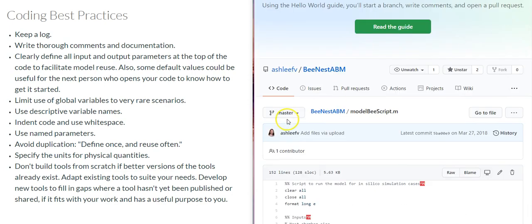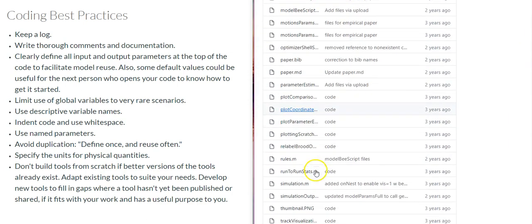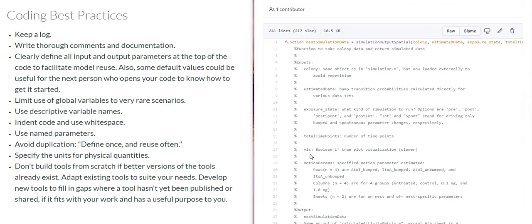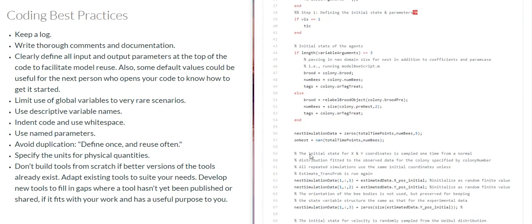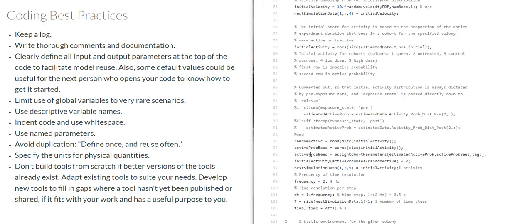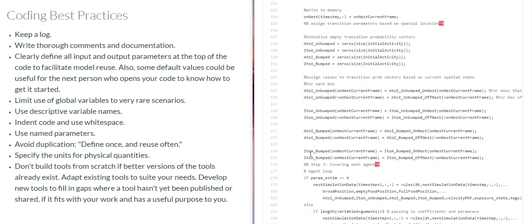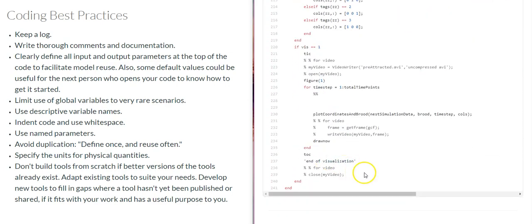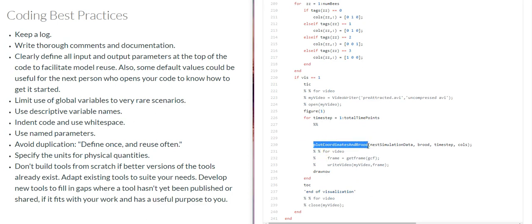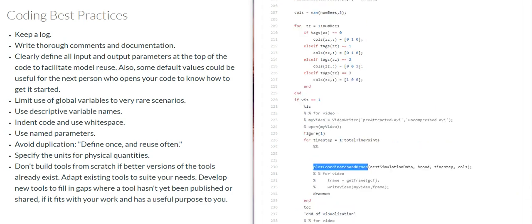Similarly, in simulation output spatial, I'm going to go to that code. We have these parameters that stay constant. So we want to plot coordinates. We're going to need to plot coordinates many different times. That is another thing that we do as a loop, and rather than rewriting it, we're going to be able to plot the coordinates of the bees and where their nest structures are. We want to be able to do that multiple times. So we wrote a separate code to do that. Rather than writing out all of those lines of code here, we have one file that we can run in other locations. All right.